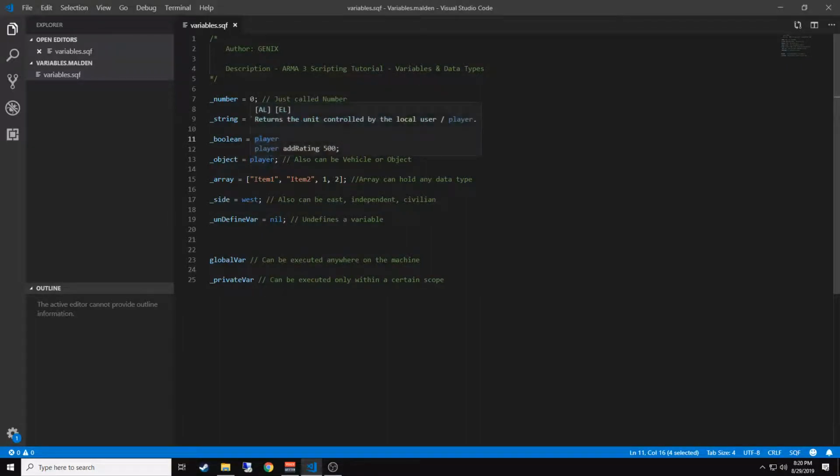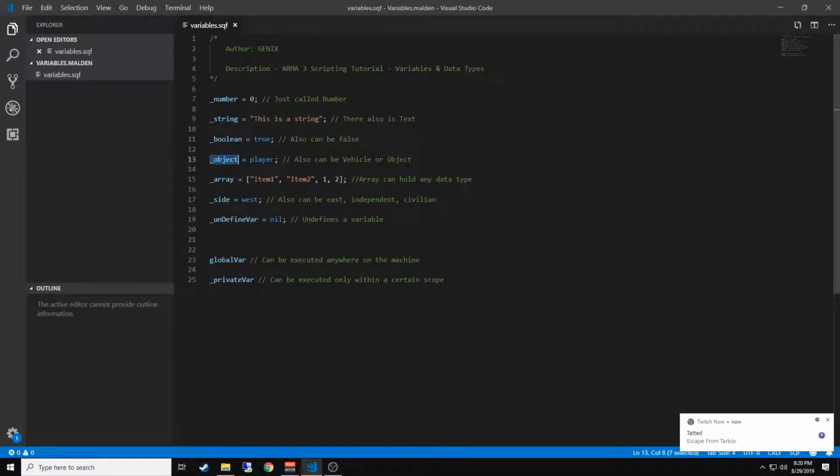And then you get to the really engine defined stuff, like an object. An object can be a player, a vehicle. It can be a map marker. It can be a crate that's in the game. So yeah, object is based on a physical thing that's in ARMA. That's the best way I could put it.